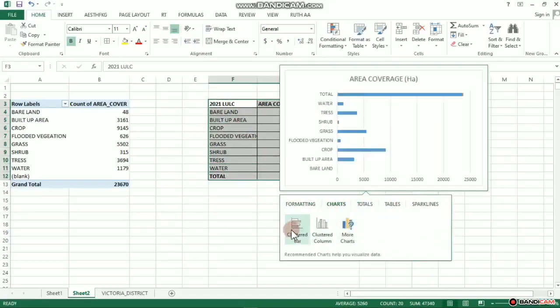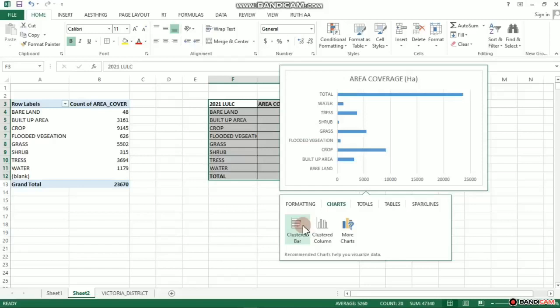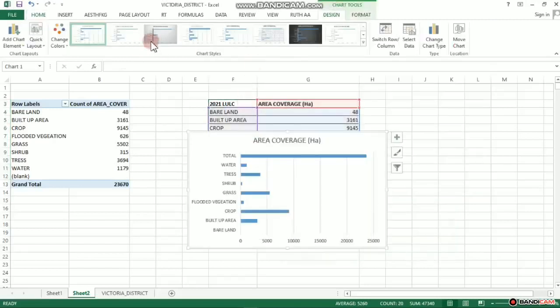Come to the chart. Look at what we want. Okay, maybe let's work with this. Then we can make choices here.